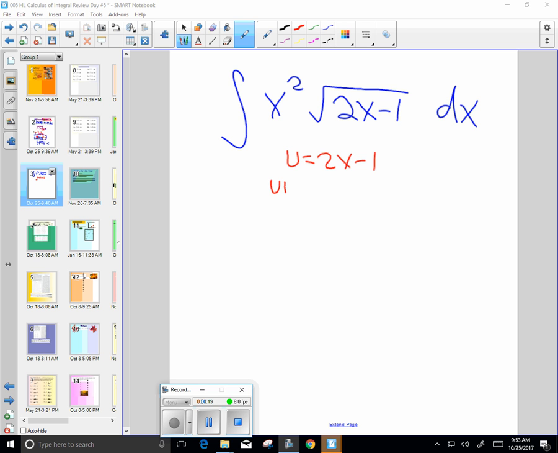Yep, u plus 1 equals 2x, divided by 2. You can see that that's just going to be x is u plus 1, over 2. Now, remember this is u over 2 plus a half. So when I take dx, what's the derivative of u over 2? Half du. Now, we haven't had to deal with that very many times, and that's why I put this in this example. All of these can replace something.